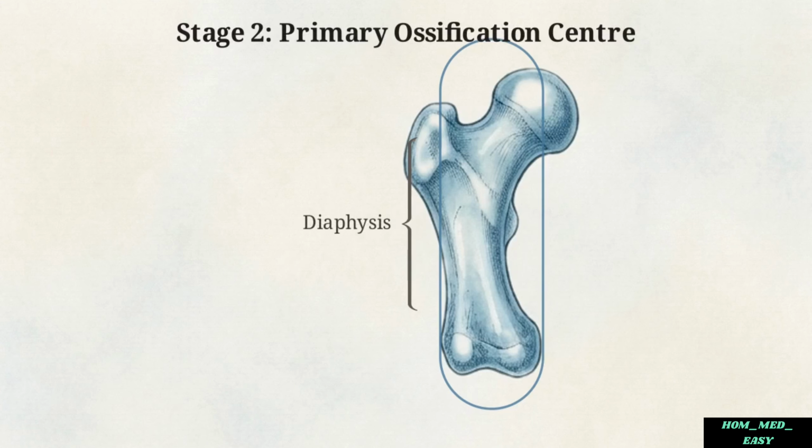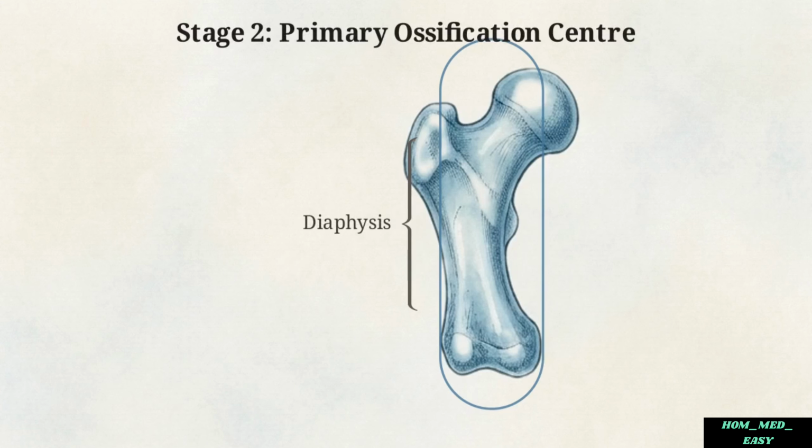These newly formed cavities provide the exact physical clearance needed for vascular invasion. Blood vessels pierce through the rigid collar and infiltrate the decaying center. The invading blood supply carries a fresh delivery of osteoblasts deep into the interior, where they begin laying down true bone matrix directly on top of the calcified cartilage remnants.